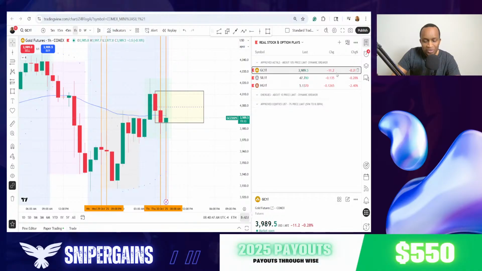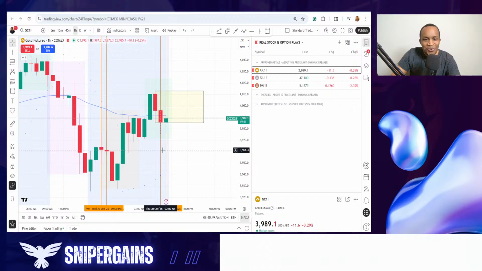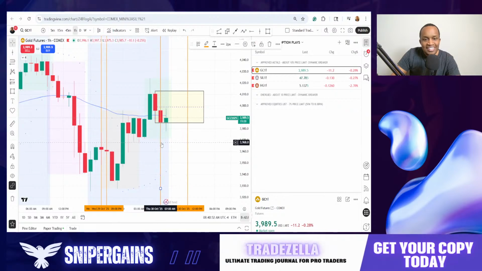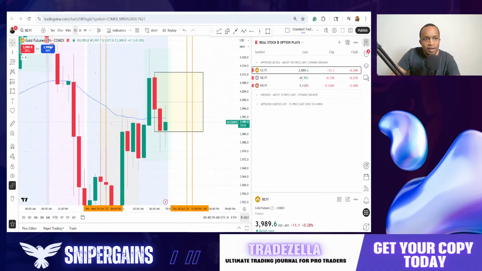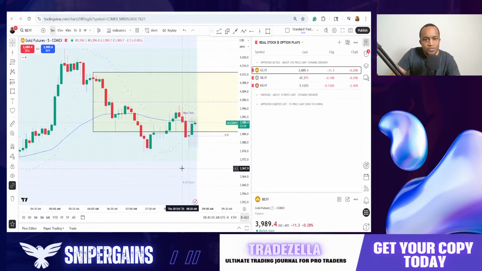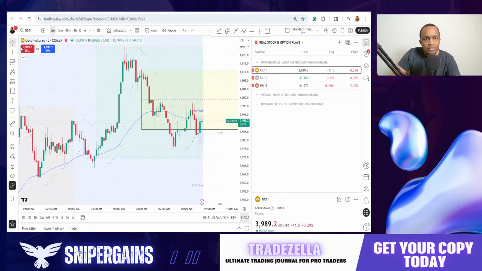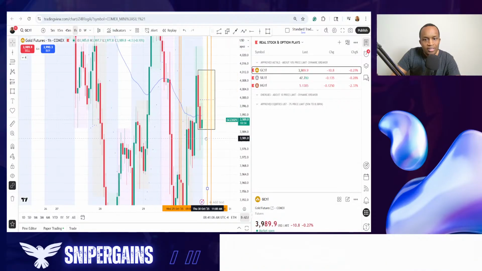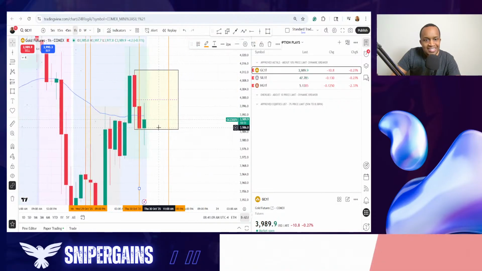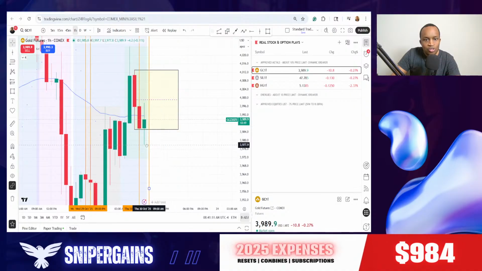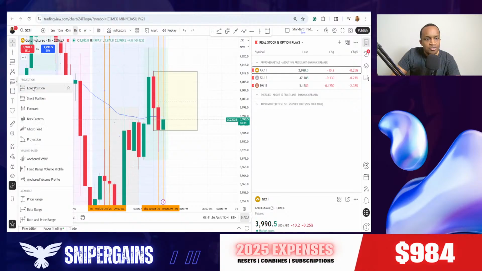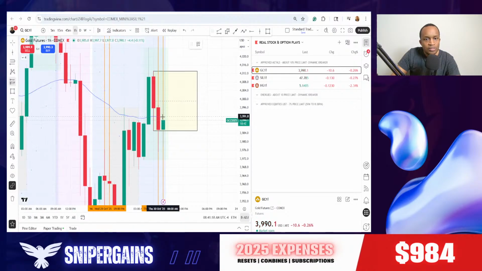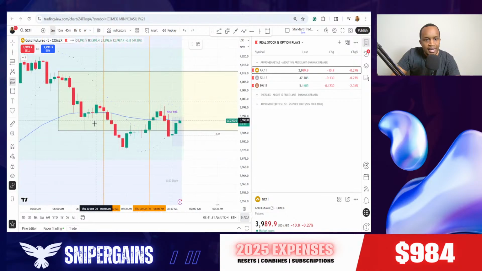I hate you, gold. Very annoying. But it did sweep. And the way this is playing out, I think this is going to be an upper trend to the top. So I'm going to play it to go long on gold. I know it's crazy, but the setup is looking like gold wants to take out that stop to go up. So I'm just going to have to use a late entry on this one and then try it again.